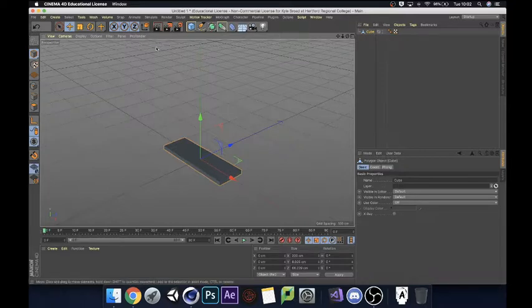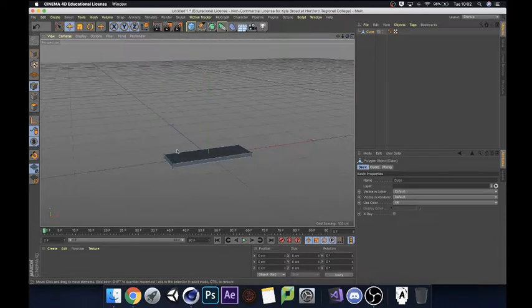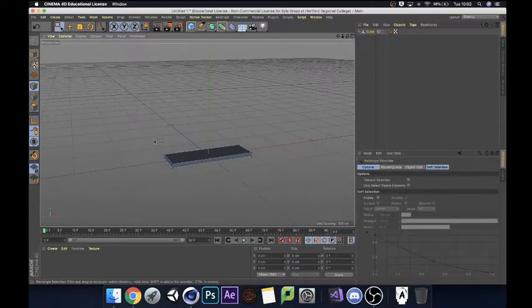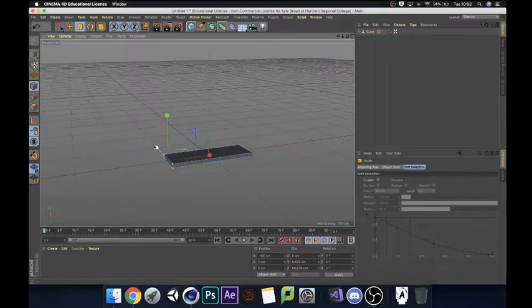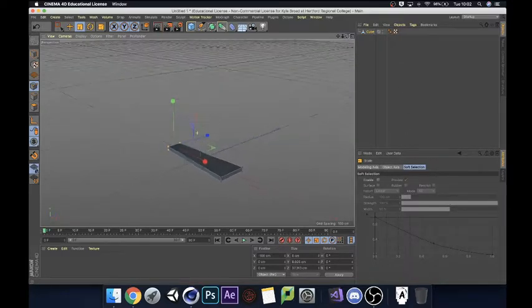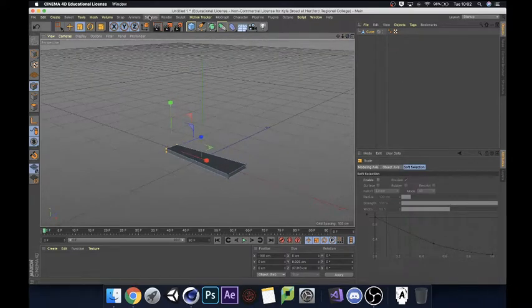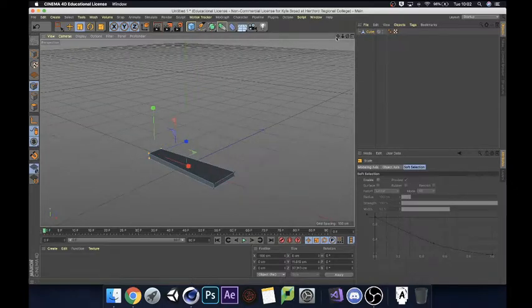Once we've done that, we're going to go to points, and I'm going to select the points on the end over this end here, not the front end, because I want it to spiral over like this. As you can see, my mouse moving is going to spiral like this. So I'm going to choose my rectangle selection tool, select those ends, and with scale, I'm going to scale that step in just like that. As you can see, it's gone in a little bit further, and this will help with the spiral motion. And then I'll just make it a little bit thicker, just like that. Cool, so not too much.